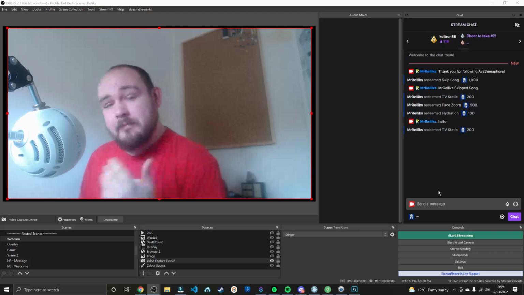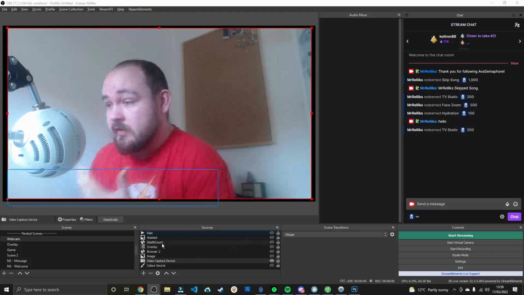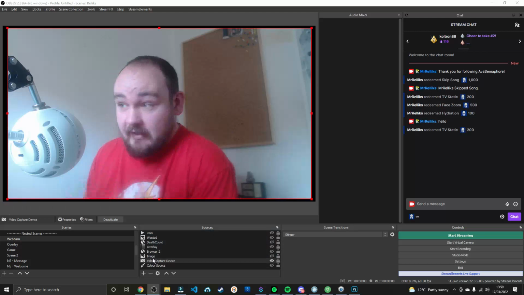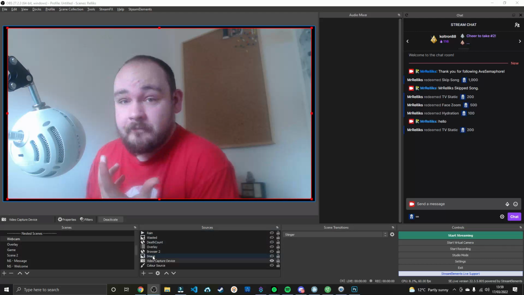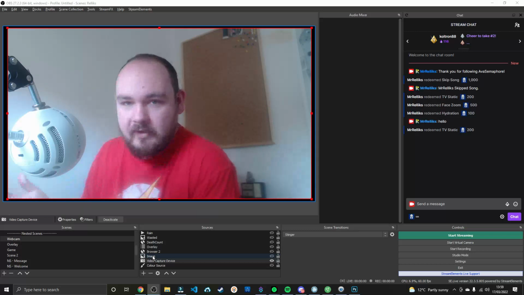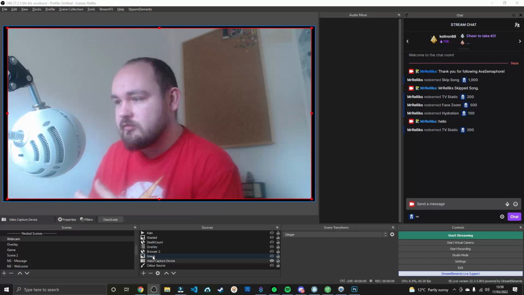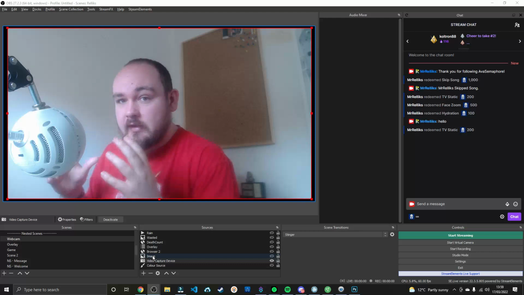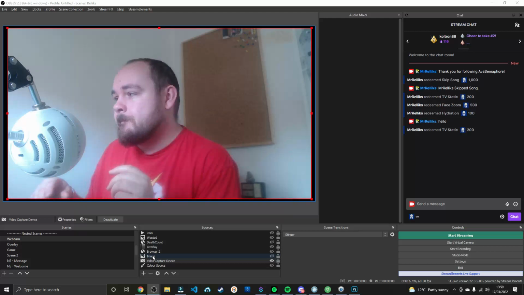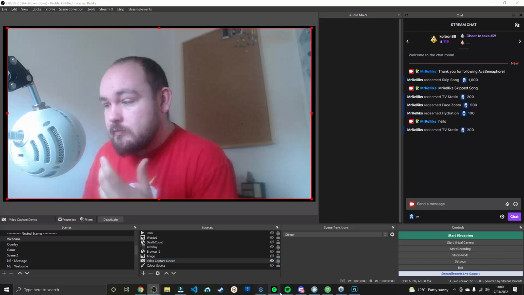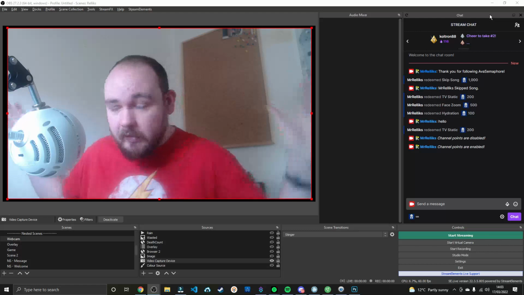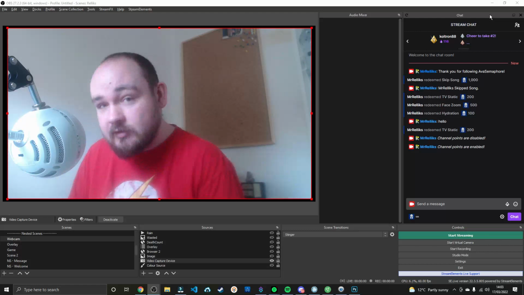And the basic logic behind it is all you're doing is you set up the work beforehand with, in this case, some filters to make it do certain things. And if you're really good with OBS and you know how to use the Move plugin, etc., you can make it move around, you can make it rotate, you can do 3D transforms, you can do whatever you want. And then all you do is you make that into an action. But that's all I want to talk about today, just a quick overview of what Streamer.bot can do.